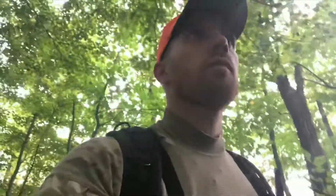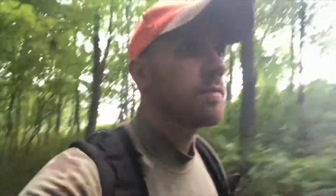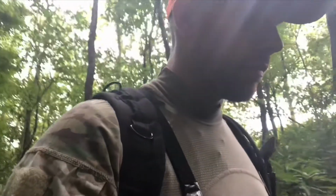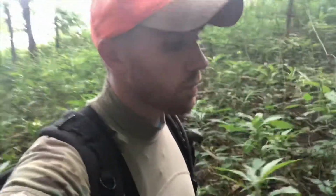So this is one of the spots I wanted to put a camera. There's some pretty heavy trails, so I could probably make a pretty good guess as to where to put the camera. I'm just gonna set it and forget it, and we probably will be in here opening weekend, I would think. There's a hay field on the far side that's private, but all the wood line is public, and it runs way back into the lake.